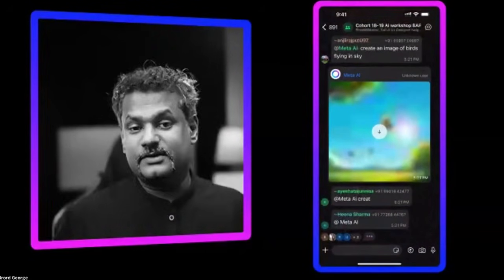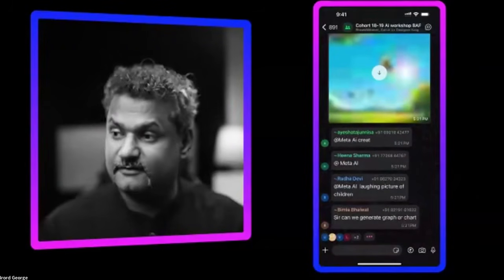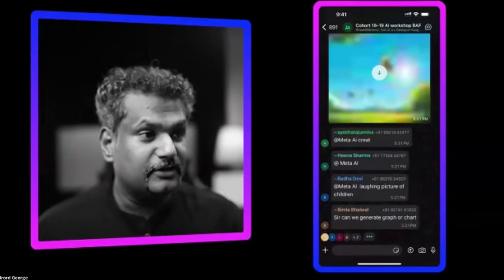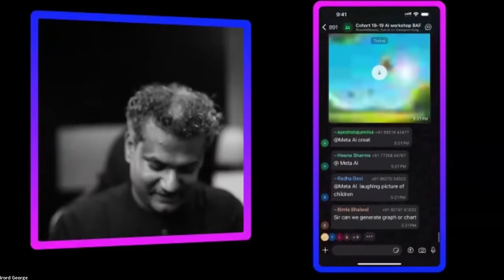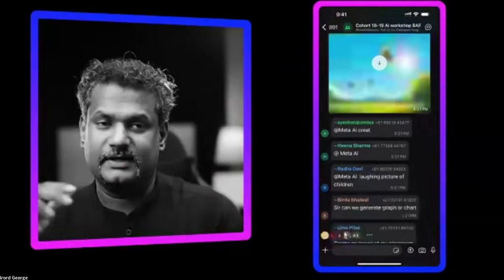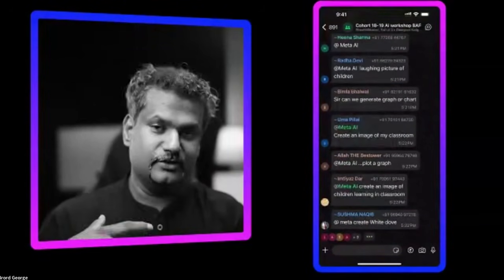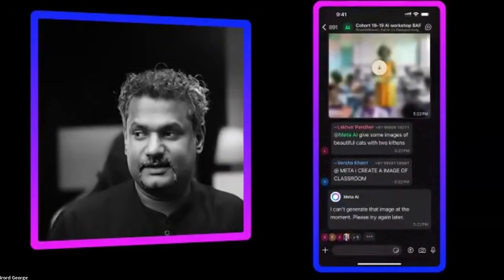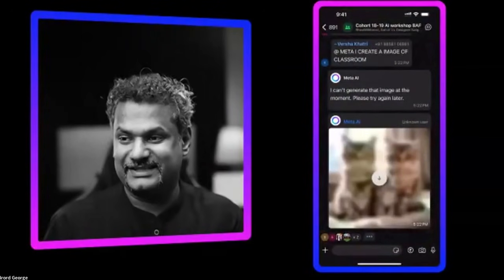Super. So you're now noticing how you're able to use Meta for image creation. One of the things that is very important for you is to be able to create very good images. And when you are able to create such good images, then your presentations have some real cool things. Bimla is asking, can we generate a graph or a chart? Yes and no. Meta is not very good at creating data analysis and data charts, but you can use it a little bit to start creating some interest and to start creating things. Every day there are new features that are coming in Meta, and it is super interesting.